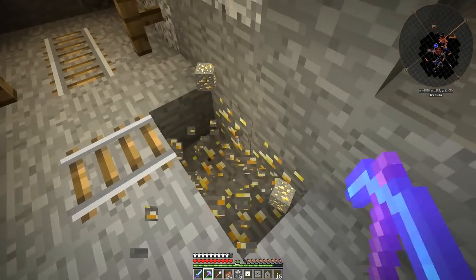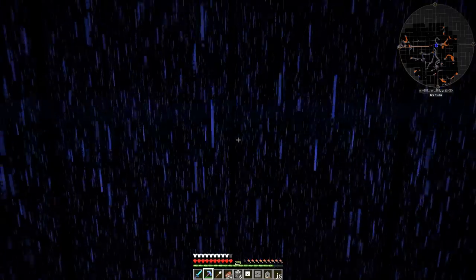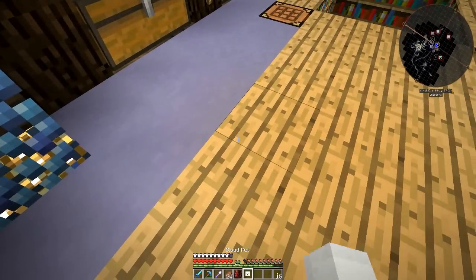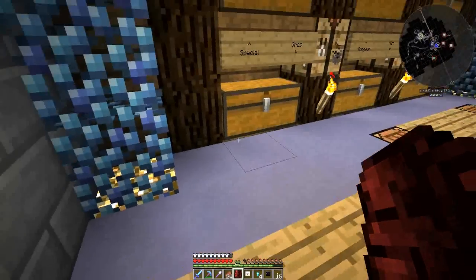Let me grab up this gold too before we leave. I'm pretty satisfied with this trip. I'm gonna go home. Where's my wild fox? Is he running loose somewhere? Probably. I got a legendary pet, which slows time? Excuse me, what? Does that mean?